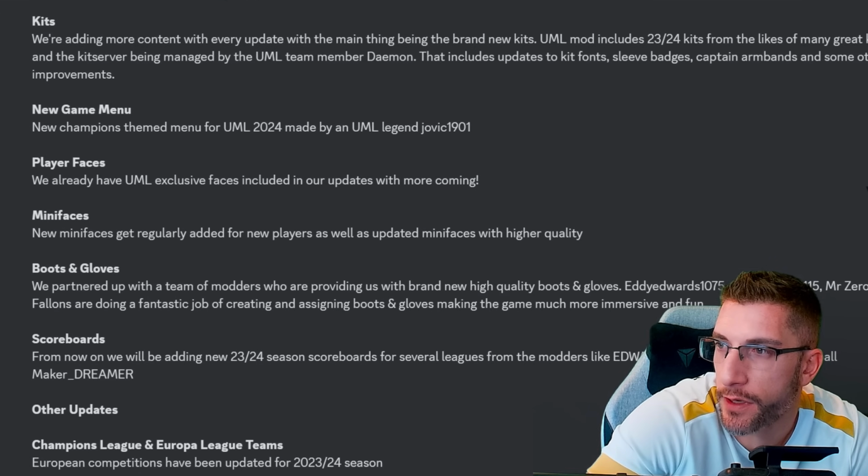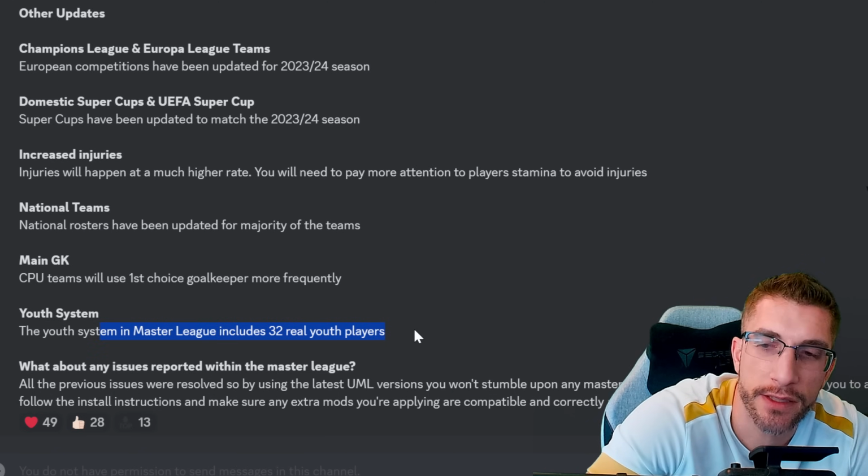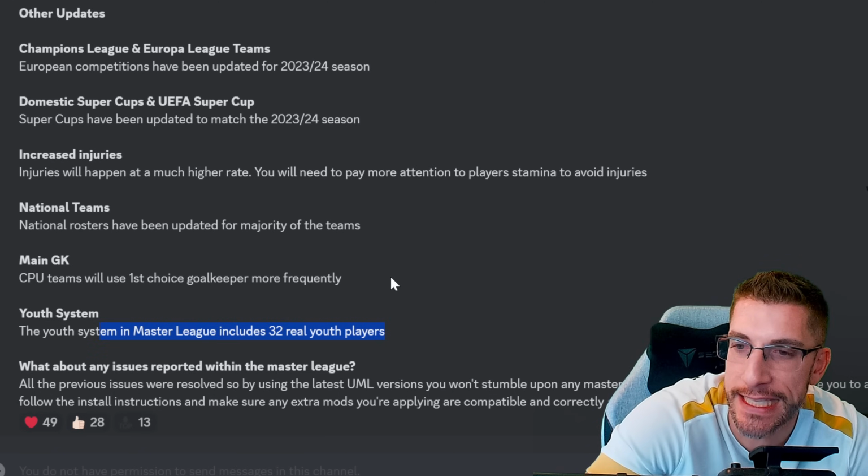And the youth system as well, you can't see it at the bottom there, but he said the youth system in Master League includes 32 real youth players. Still need to get some faces, but we'll go from there.